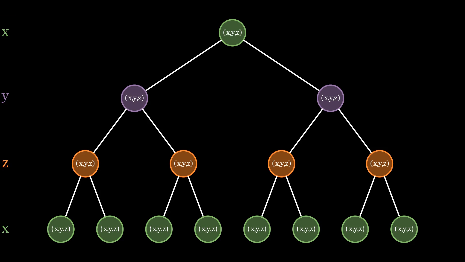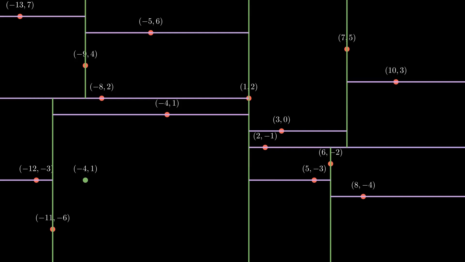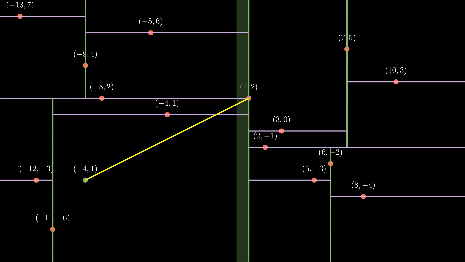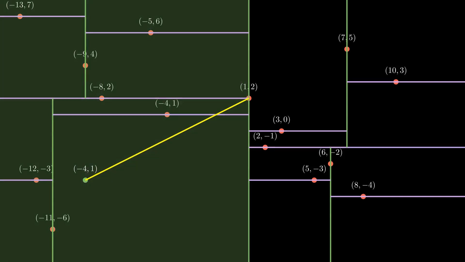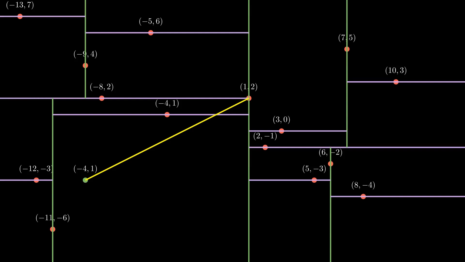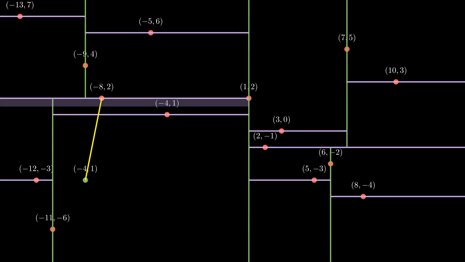Now let's go back to our 2D plane and choose a point, then find its closest neighbor from our set of points. First, let's find the distance between our point and the root node, remembering this as our current closest node. Because our point lies on the left side of this node, we will drop down to the left child node, which splits the left side of the plane horizontally. We now find the distance between our point and this next node, comparing it to our previous shortest distance. This one is shorter, so we will remember it as our current closest node.